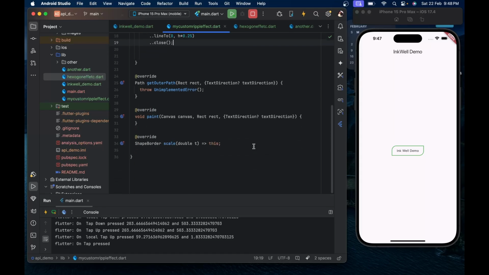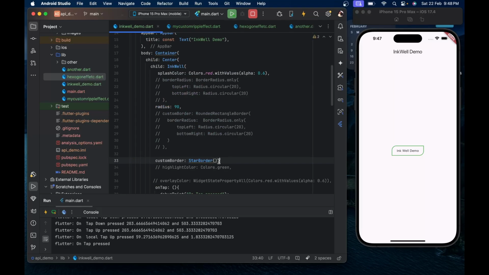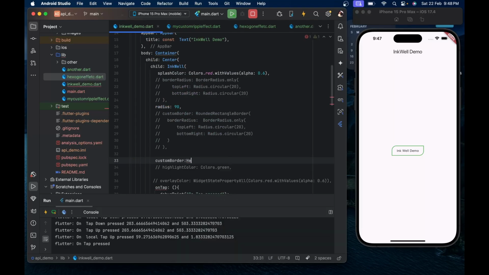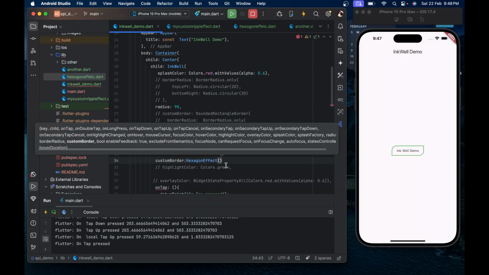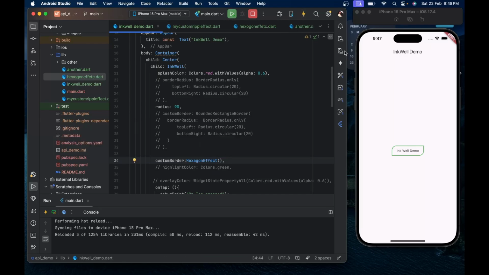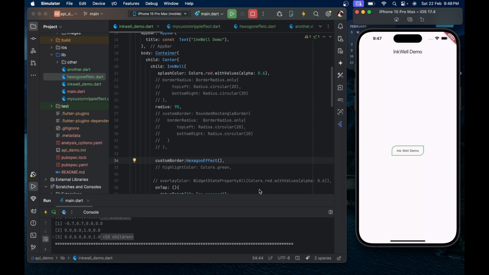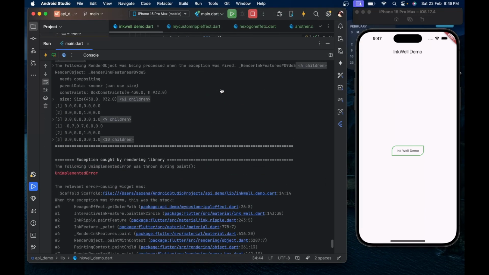So our hexagon effect is ready, and now we can apply it to our widget here. Now apply the hexagon effect and rerun our app. Now something bad happens. What is this unimplemented error?